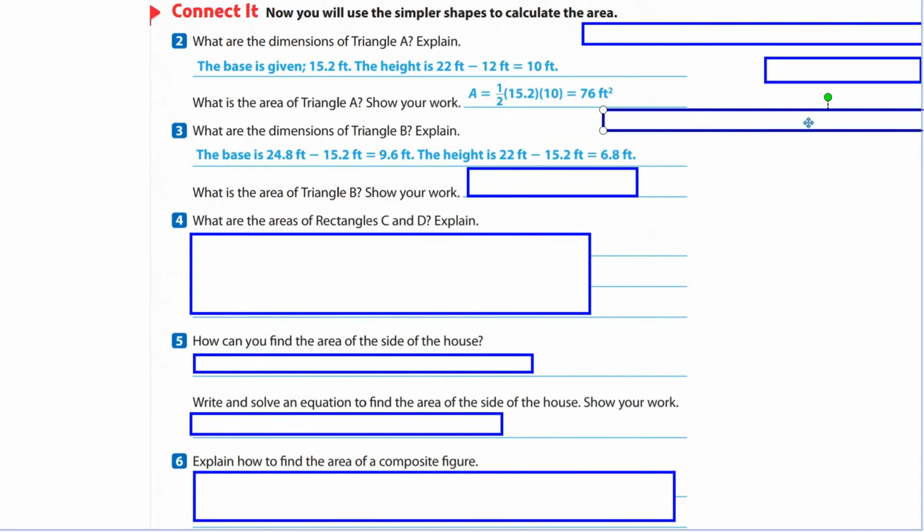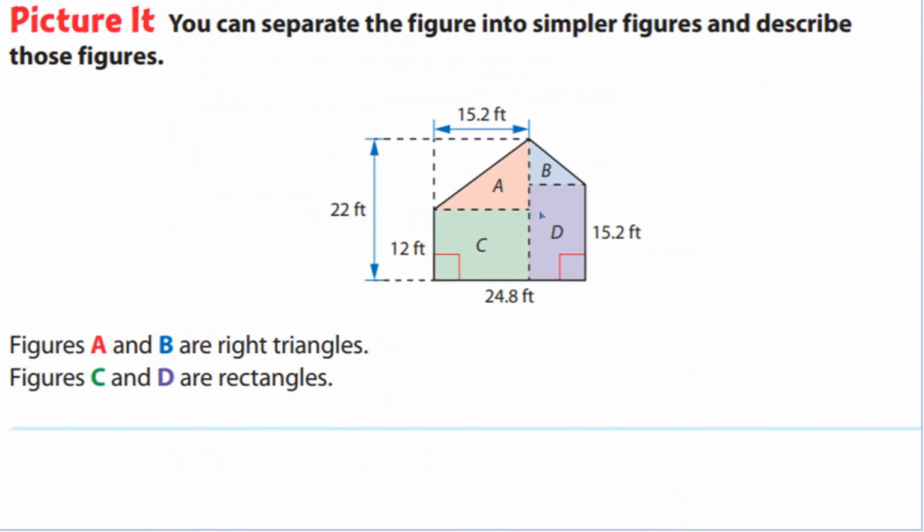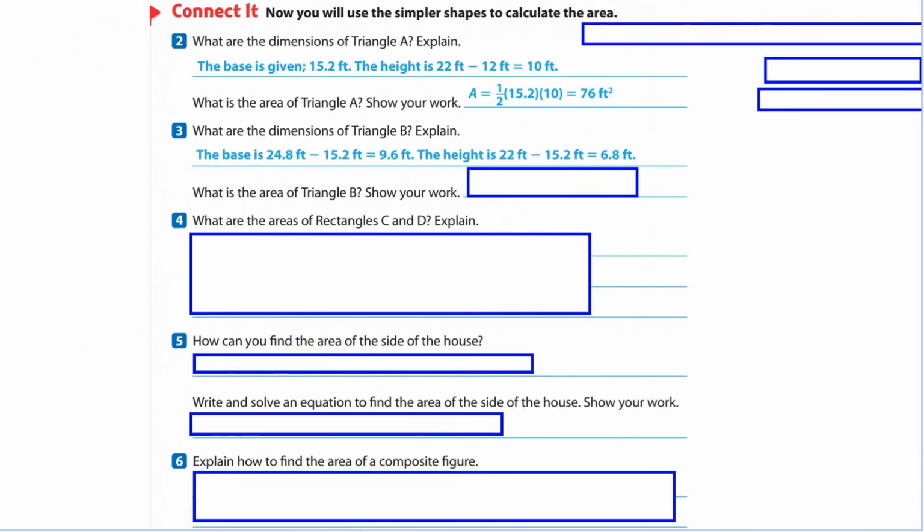Same thing for the height. You would do the 22 feet for the height minus 15.2, and you'll get 6.8. So again, the height, as you can see, is 22. Okay. And then you take away the 15.2. Alright. Sorry for the mess up. And what else? What's left to make it a total of 22? Okay, so the answer is 6.8 feet.